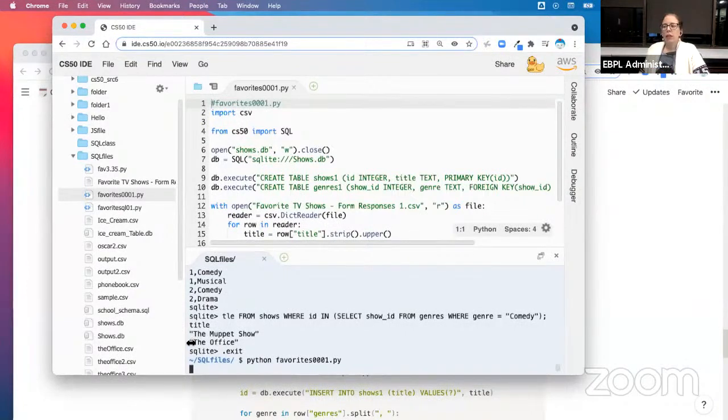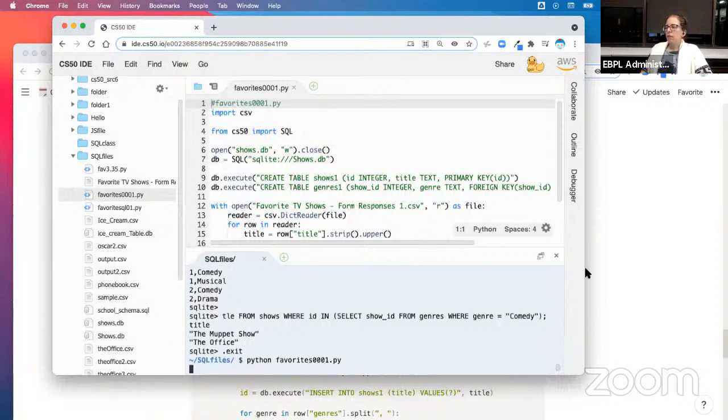Yeah, it's going to stay idle like that for a while, especially because we're all in it, so we're putting a lot of pressure on the CS50 cloud, but it'll eventually run. If it doesn't work now, just try later on when we're off the class and it should work.